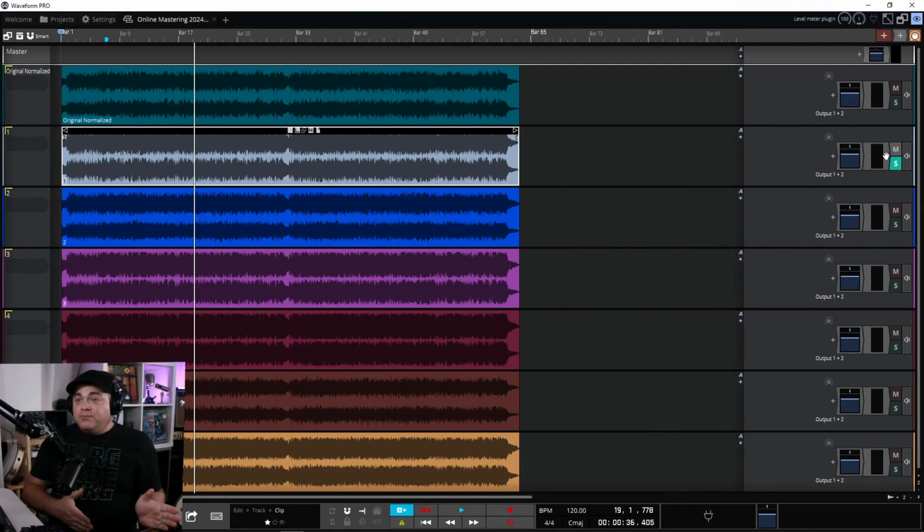I do like, for this song anyway, the free mastering.studio out of those two. And so what's my favorite out of all of these options? That's the LANDR Studio. I do really like it. It's become my go-to, but the Waves online mastering is a very close second. I do like to compare the two when I'm doing some mastering to see which one I like better for that specific song, and sometimes the Waves does come out on top. So let's compare those two side by side right now.